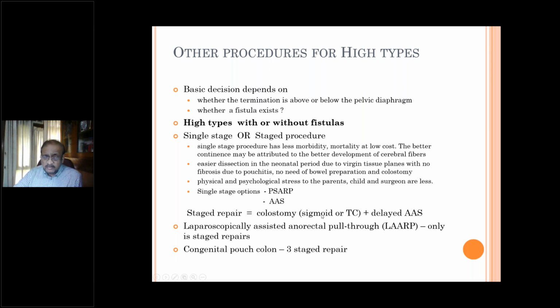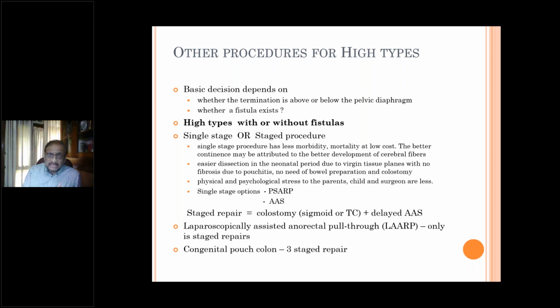Why is sigmoid scientifically better? Because when you do a transverse colostomy in a newborn, all the fecal contents come out through the transverse colostomy. That means the rest of the transverse colon and the sigmoid colon, up to the end of the bowel, never gets any fecal content. And remember, fecal content passage is one of the most important stimulants for the growth of the colon. If no fecal content is coming into this part, that colon does not grow. So what happens when you go in for the second stage? You find a microcolon, which has never developed. So trying to do a pull-through at that point becomes very, very difficult.